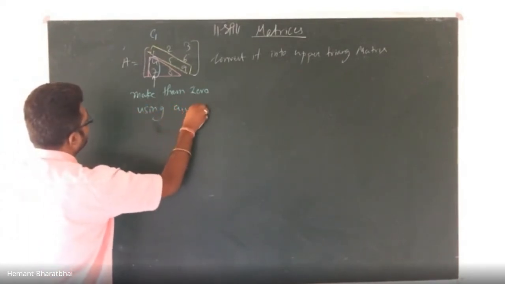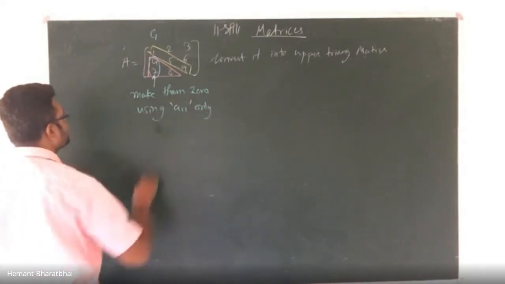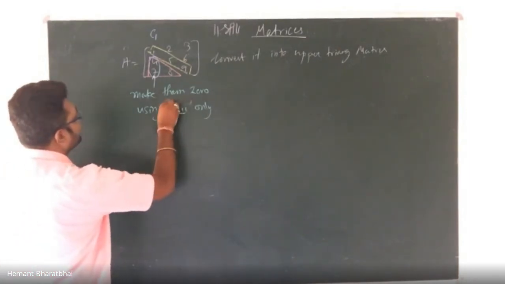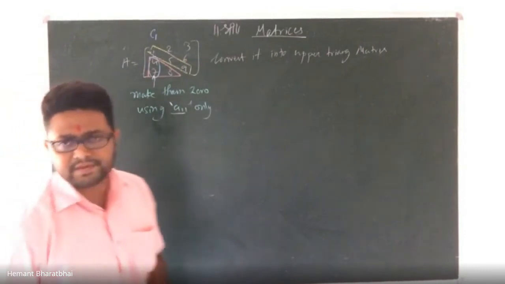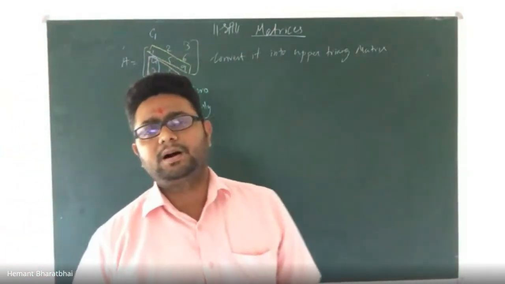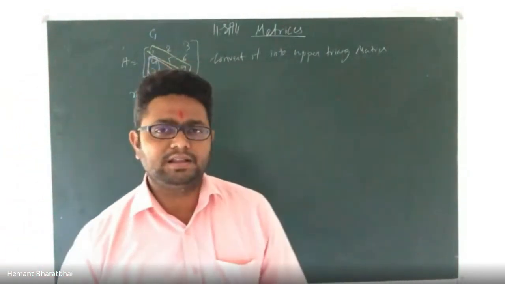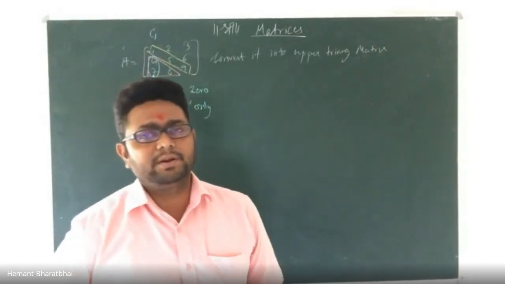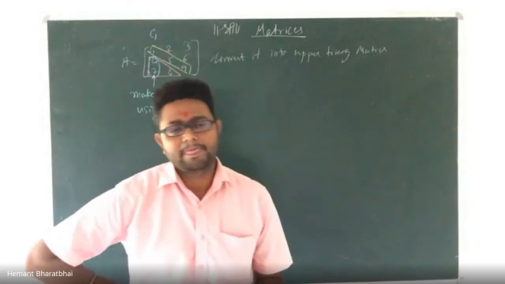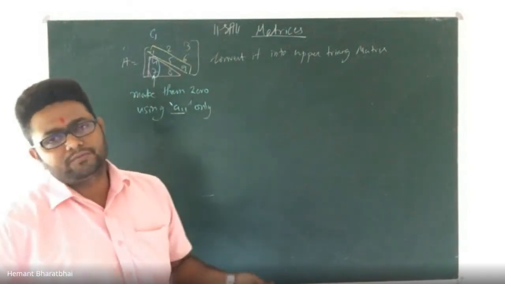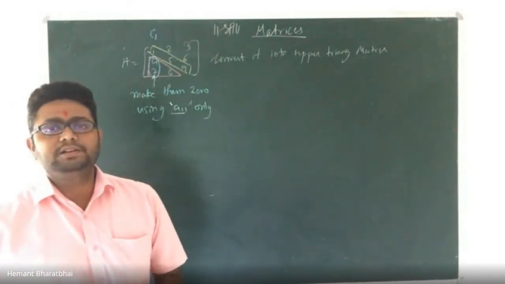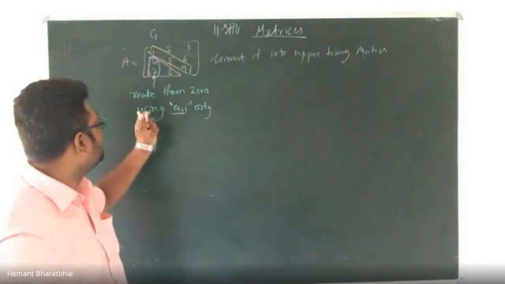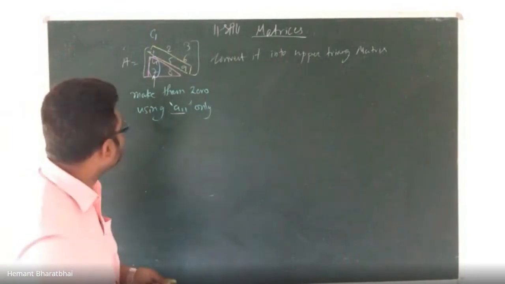Using A11 only. Now, what is the problem if you don't do it? You will realize when we start doing the numerical, somehow whatever 0 you have brought over there will get displaced. Okay, somehow by doing the transformations, we are going to bring 0 over there. And if you are not following this method, then the 0 which you have brought will get displaced. And that is why you have to follow this, otherwise you will never be able to solve.